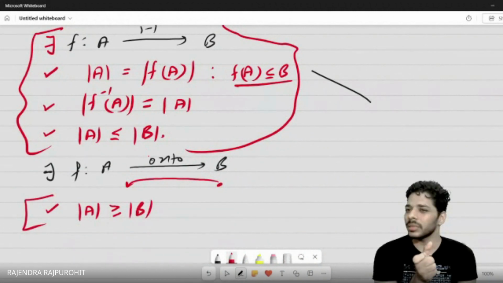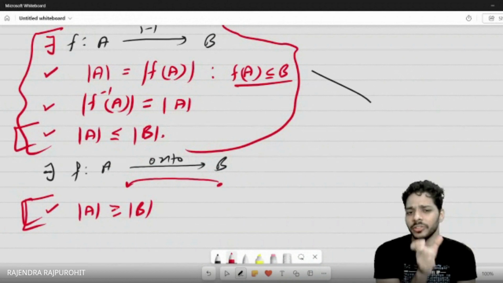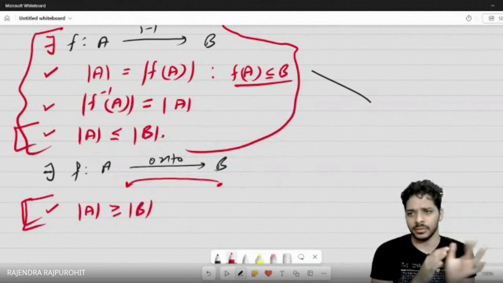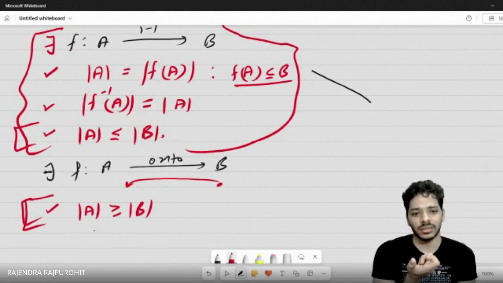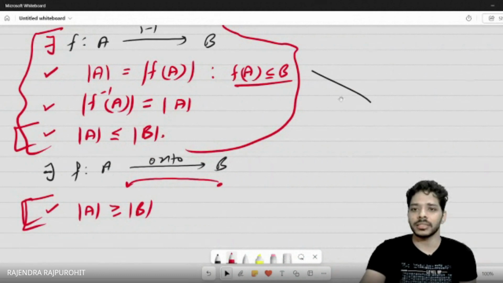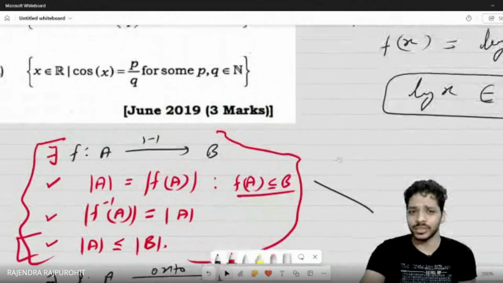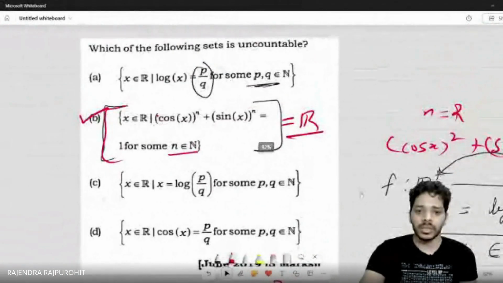That is all countability is about. This result, this third one, and this one. That's it. If you have a 1-1 map, then this. If you have an onto map, then this. Done. The whole chapter is done partially. Okay. So cardinality of A greater than or equal to cardinality of B, you can apply when you have an onto map. And all these results you can't have here. Anyways, let's get back to our question. These results you can make a note. Now let me look at this question again.